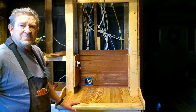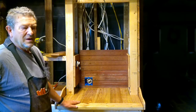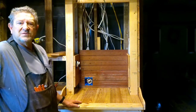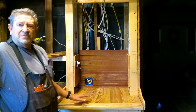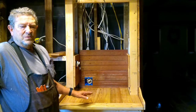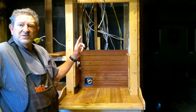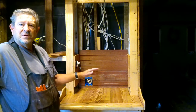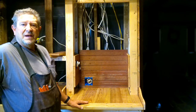So the countertop is done for this coffee bar. It's not finished. I still have to sand it and all that, but it's cut to fit. It's ready to go. I don't want to finish it while I'm still working on the rest of this in case I drop something on it. I'll wait and finish it last.